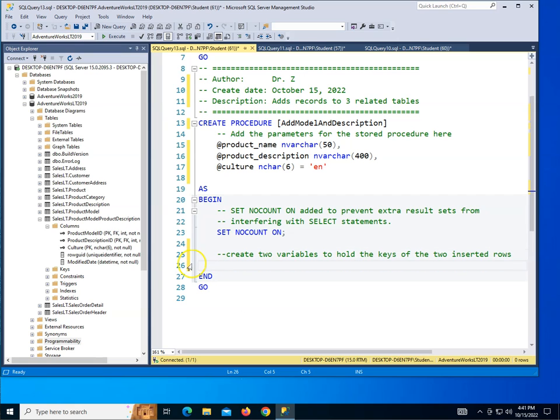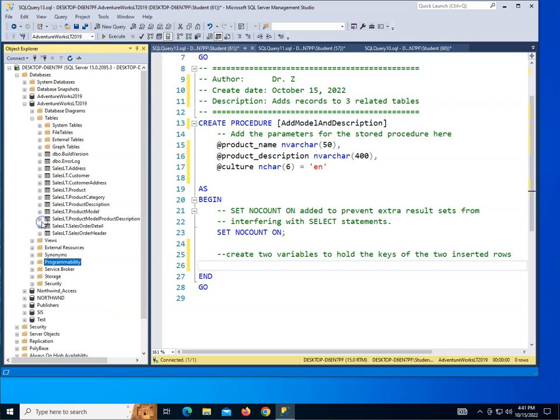What we're going to be doing is to basically add a row to the product model, and then we're going to add a row to product description, and these will actually generate the primary keys for those entries. We want to hold on to those keys, so we go to this third table that ties them together, and we insert into that. We have those keys that we can get and actually use. So let's go ahead and do that.